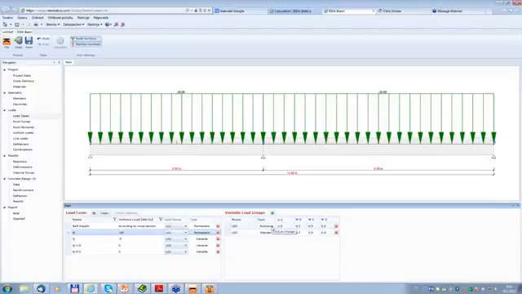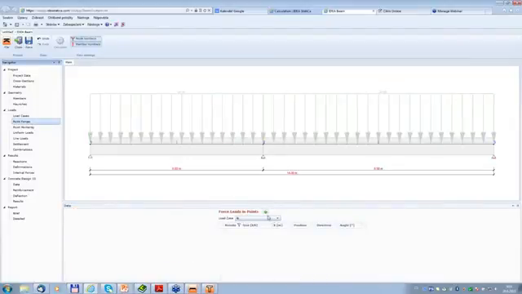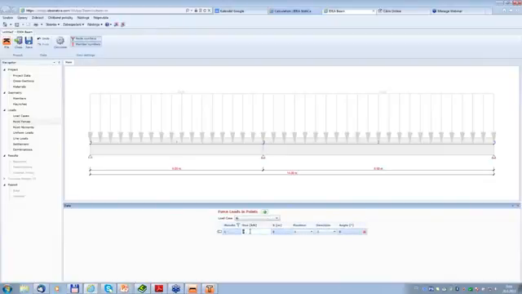Of course, we can define exclusive or standard load case, and the program will find automatically the critical load patterns according to Eurocode EN 1990 using these coefficients from EN 1991.